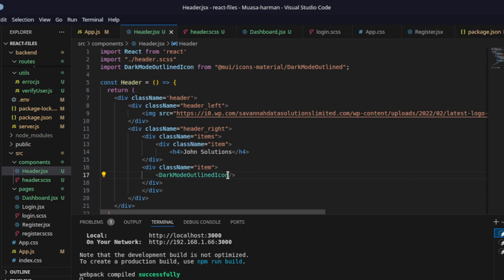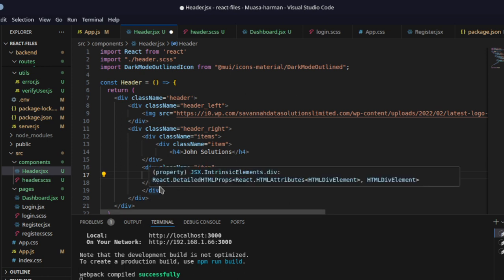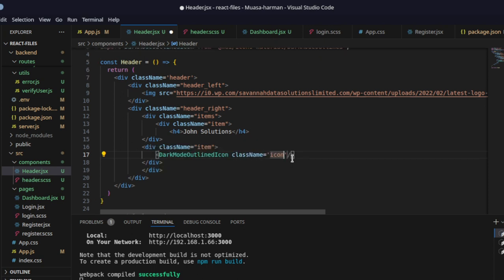So we need to give it a class of icon. Yeah, we need the class of icon. Then we'll have another div similar to this.